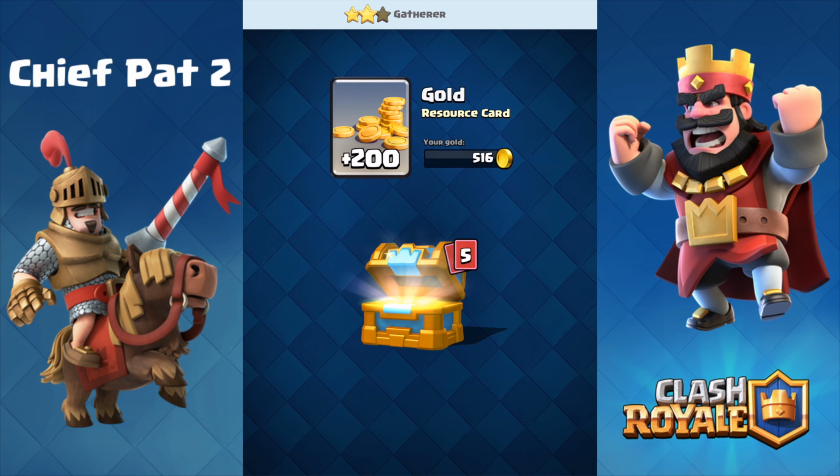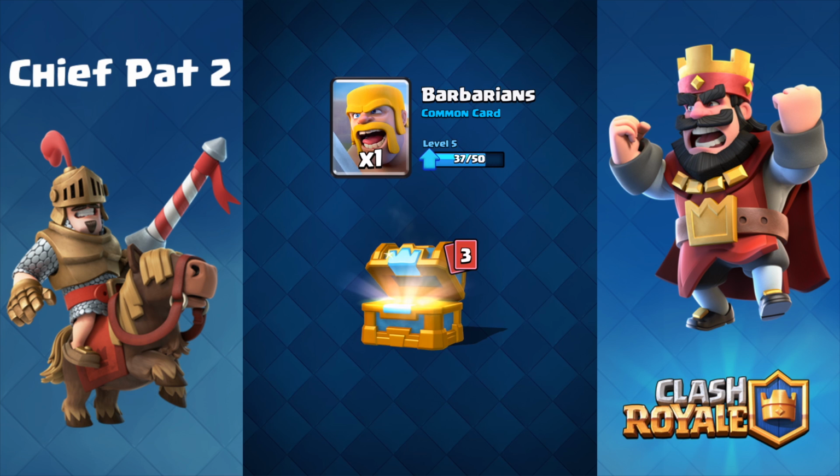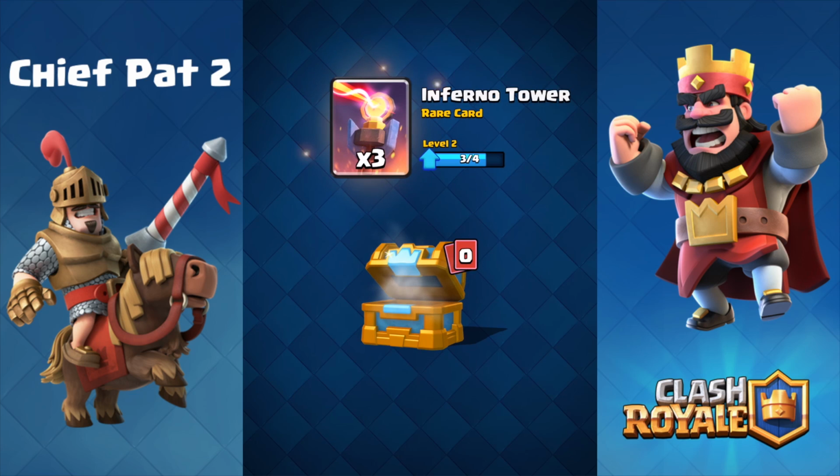We're going to get 200 gold. Can use as much gold as possible. 2 gems. Every gem counts. A single barbarian. We unlock the mortar. Are you trolling me, Supercell? You're going to play someone with a mortar in front of me and then give me some mortars.